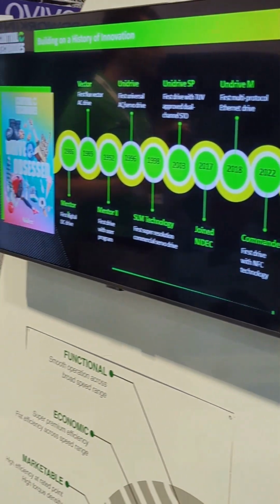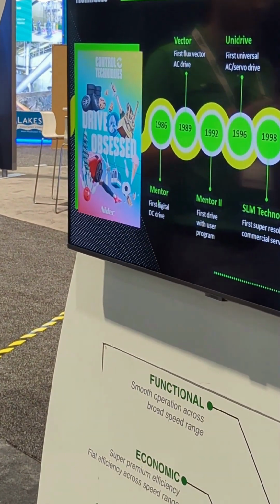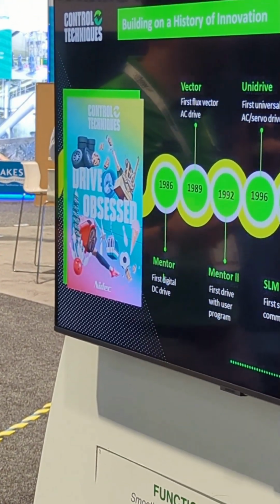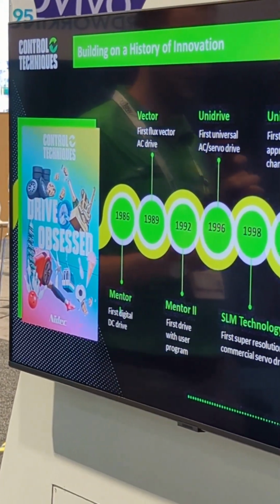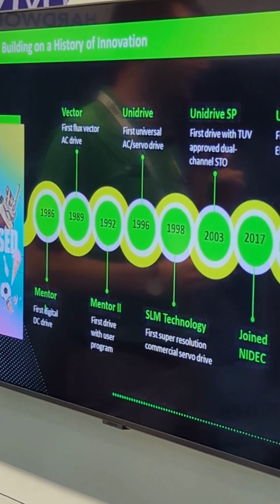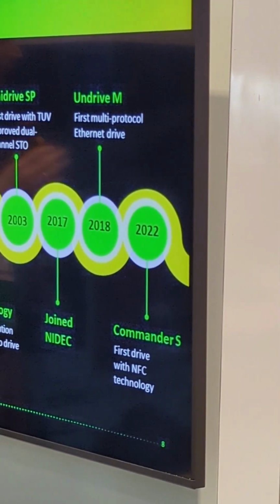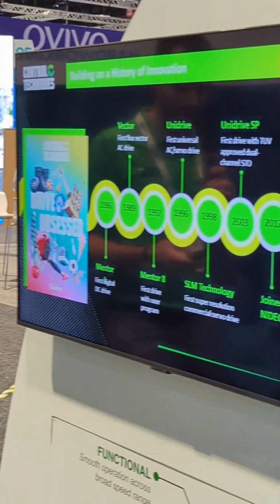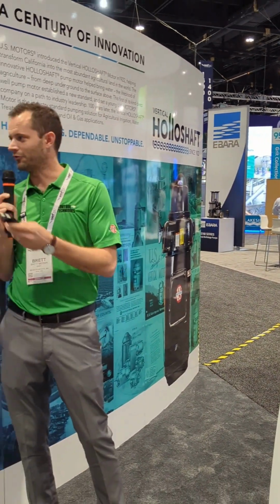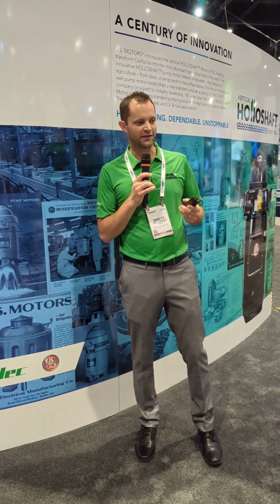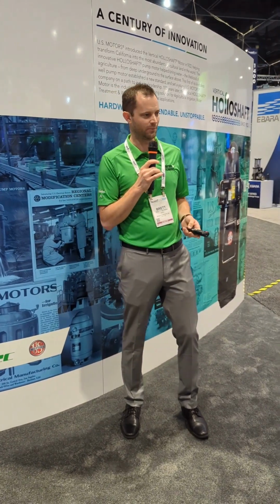So at Control Techniques, we pride ourselves on being industry-leading, technology-leading in a lot of these strategies that we talked about today. You look back all the way through the 80s, we've been first to market on a number of technologies, a number of strategies, and a number of products. We're going to continue to do the same thing here in the pump world with our products, the Pump Drive F600, our WMP, and our DFS product, to give remote accessibility, data analytics, and remote visualization to what's happening on our pumps in the field.